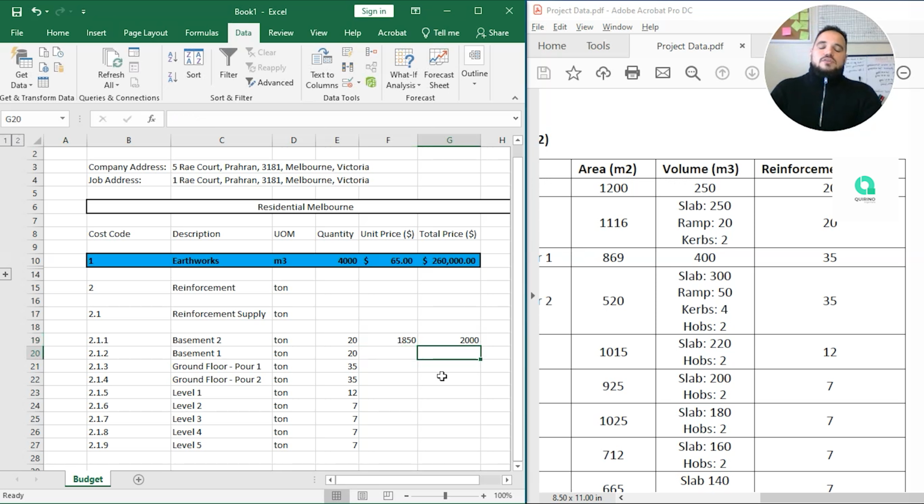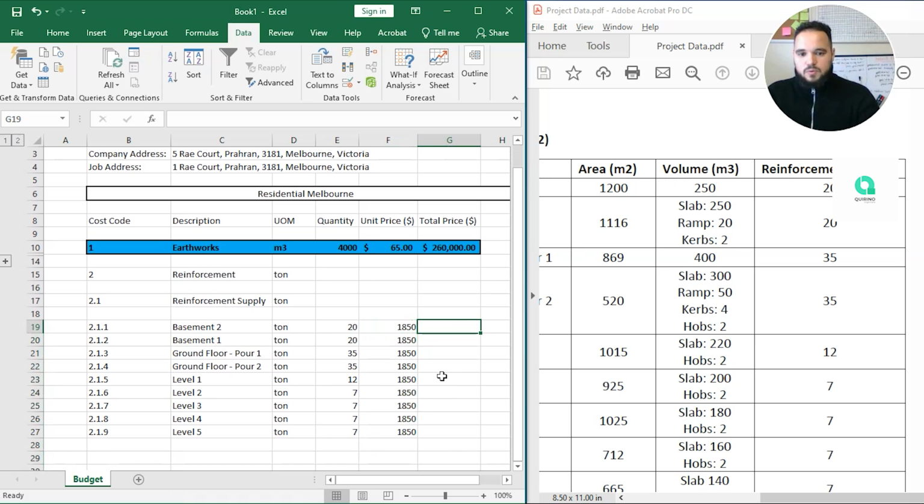So in order not to get a high cost, our job is to get the best price, and the best price will probably not always be the cheapest one. Sometimes the cheapest one is scary. So let's go for $1,850.